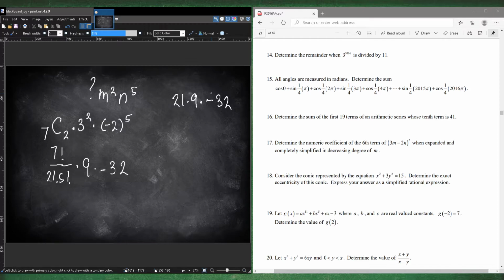Since we can't use a calculator, we have to do this all by hand. So 9 times 21 is 189, times 32. So this is 18, and then 1, 16, and 17, so 2 and 3. Put 0, and then 3 times 9 is 27, and then put a 2. That's 24, plus 2 is 26, and then 3, and then there's a 2.